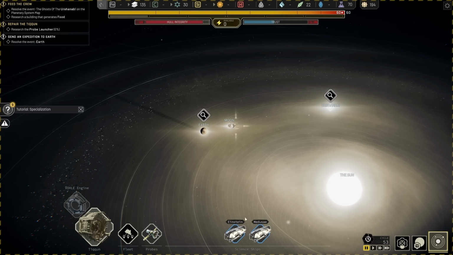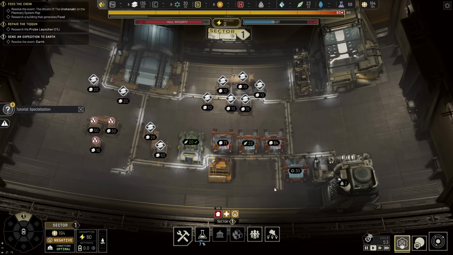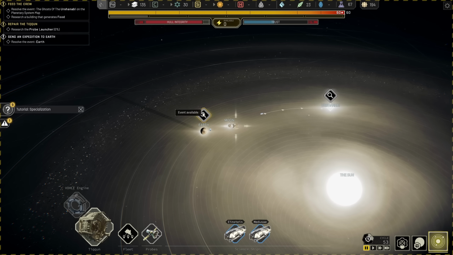Einstein, pop over there if you wouldn't mind. Medusa, pop over there if you wouldn't mind. Yeah, let's get our stuff started. We might as well start doing our exploration. I presume we're going to find resources or things that will destroy our science ships and eat away at our resources. Down here under the research section, has arrived at its destination. Well, that's good to know.